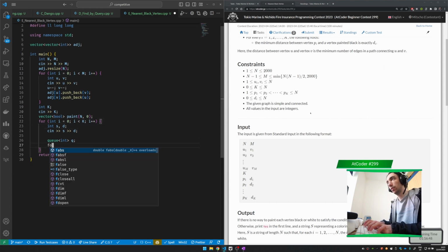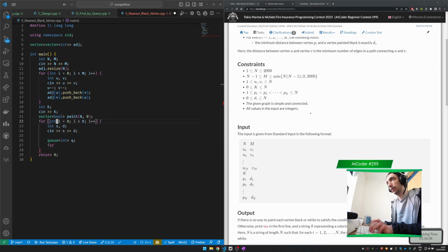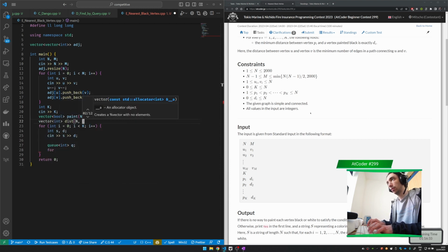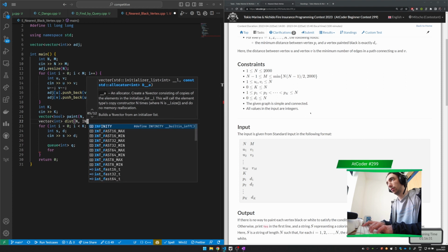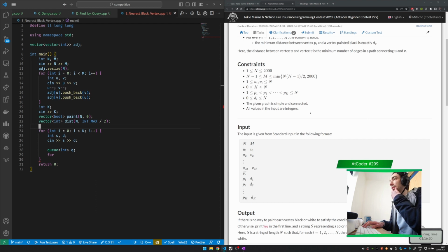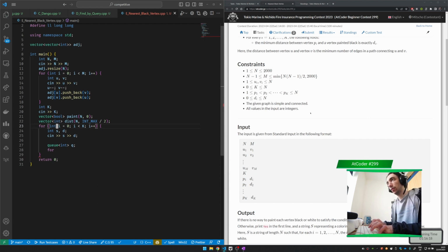Okay, I'm going to say all the vertices are black. Also have a distance here, int maximum, and then distance at S is 0.